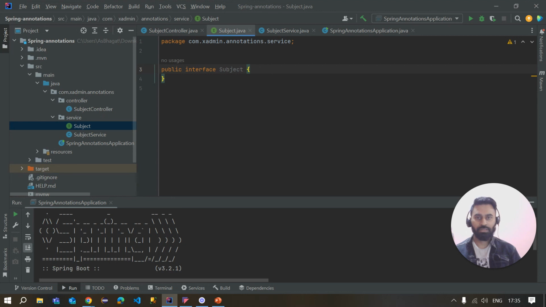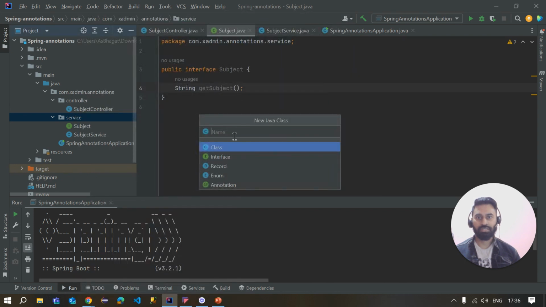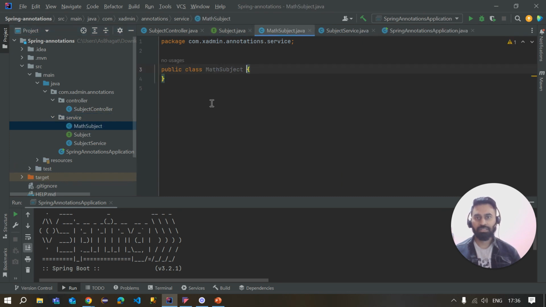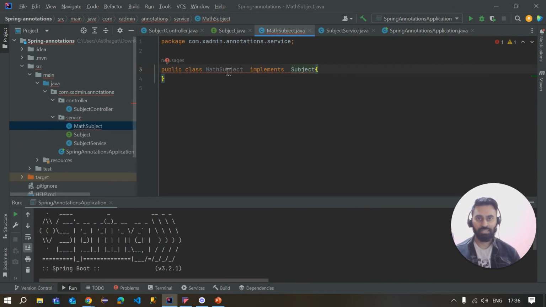Let's create one method in this interface, getSubject. This is the abstract method. Now let's create one more Java class in the service package itself, with the name MathSubject, and I want to implement this Subject interface in this MathSubject class.